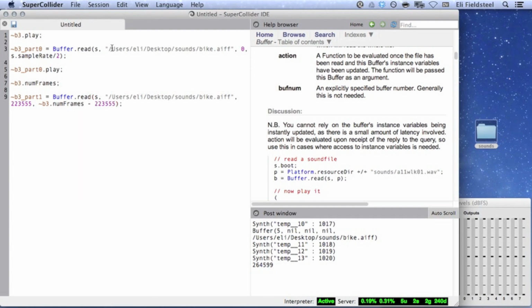However, because the index of the first frame is 0, not 1, this means the index of the last frame is actually the total number of frames minus 1. So the responsible thing to do here is to subtract an extra frame. Okay, technically this might not be necessary. I think there's a chance SuperCollider might anticipate this error and handle it for us, but even so, it feels like a safe thing to do.